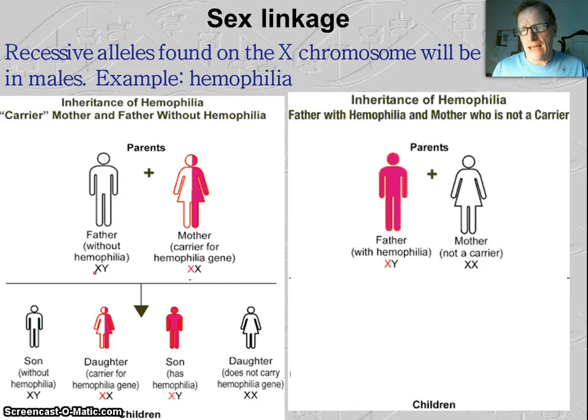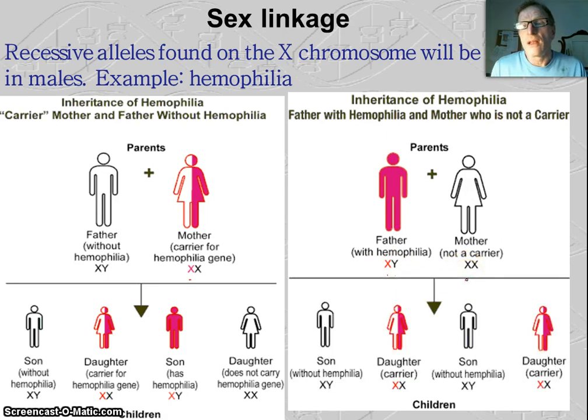How about if dad has hemophilia? Is that a concern for the kids? Are they going to have hemophilia? Well, dad's going to pass the X on to his daughters and the Y onto his sons. Both male and female children will get the X from their mother, so none of the children will have hemophilia, though both of the daughters will carry the allele because they have to get the X from dad. If they get dad's Y, they're not daughters, they're sons.